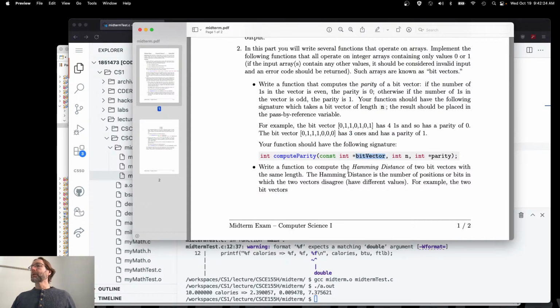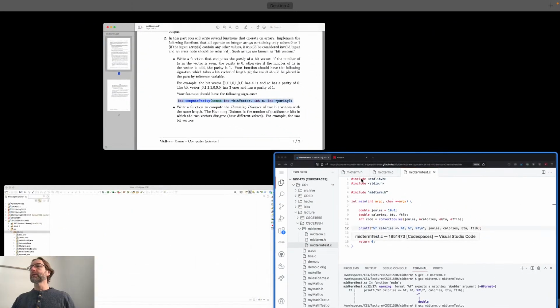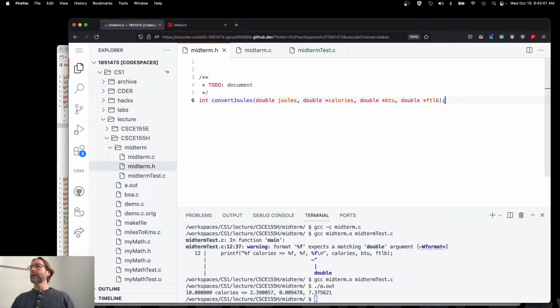Given a bit vector of a certain size, we go through, count up the number of ones, and then put into the value here, parity, either 0 or 1, depending on whether it's even or odd. We also need to do error handling, because lots of stuff could go wrong with each of these variables. But also, what if you gave me something that was not a bit vector? Something that contained, I don't know, 2 instead of zeros or ones. We're going to have to return an error code that indicates that. Okay? Come back over here, and again, I won't do documentation, but you need to for your midterm.